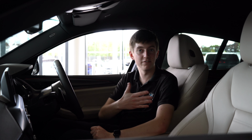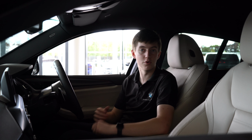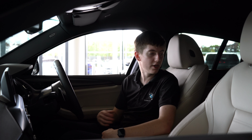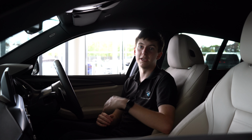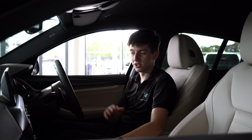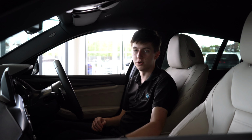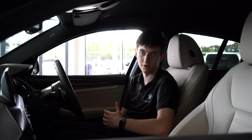In the back there, you can seat 3 abreast comfortably. If you want to seat 2 people only in the back, you do have a centre armrest as well, which folds down, adds again to that comfort factor, and you benefit from the rear privacy glass, keeping it nice and cool in there in the summer. And to round off, of course, as I mentioned, larger BMW iDrive display, you do have that iDrive controller down in the centre here, making using that screen nice and easy when driving.